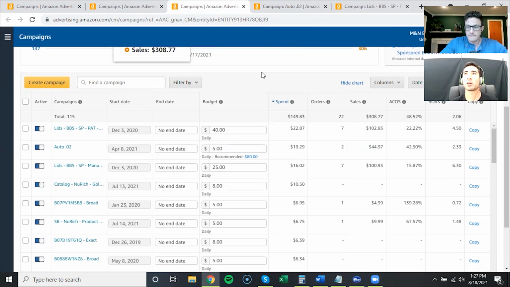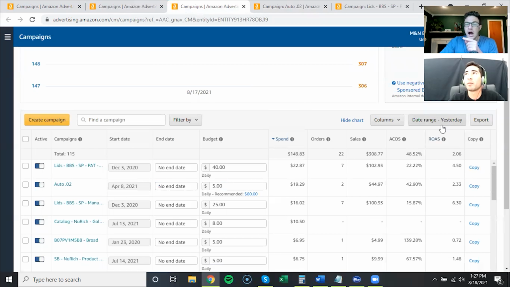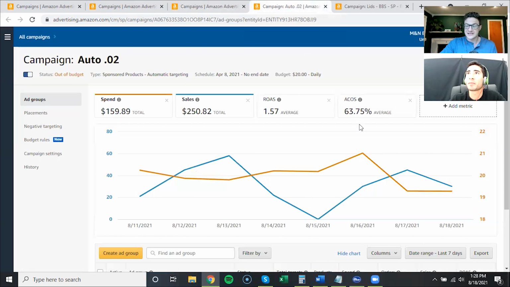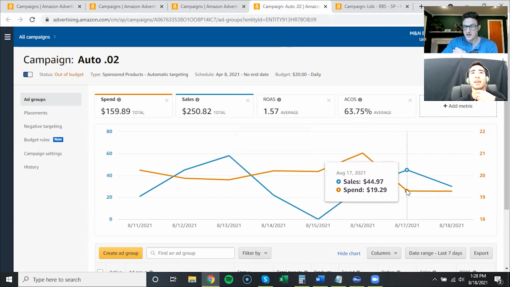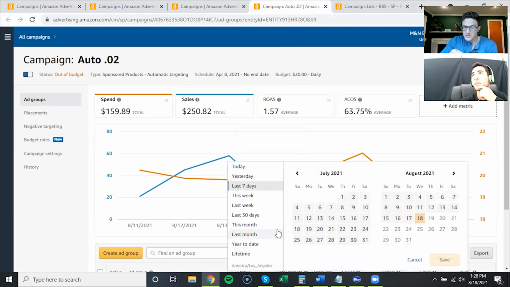And for small sellers like me that have the time to focus on this or watching this daily, is it smart to change it daily, or should I let this ride at that same budget for a week or two or a month? Yep, exactly. So that's why I have both of these things opened up here. Yesterday, I'm pulling up yesterday to see what did spend its budget. So then that's why I'm opening up both of these and looking at their 7-day trend line. Because maybe this one just had a bad day yesterday. A bad day, that would make sense. Yep. But you also want to be smarter.